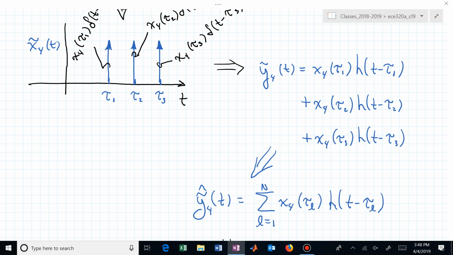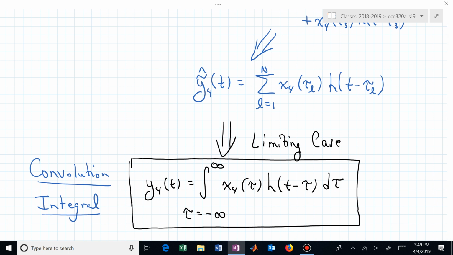Then our y, and now I'm saying it's a little different, so I have a party hat on top of y, y tilde sub 4, is just an approximation of what y sub 4 might be. We're now summing capital N of these scaled, delayed impulse responses to produce y sub 4. And you know where we're going. If we just kept going, that finite sum will turn into an integral if you just keep slicing and dicing finer.